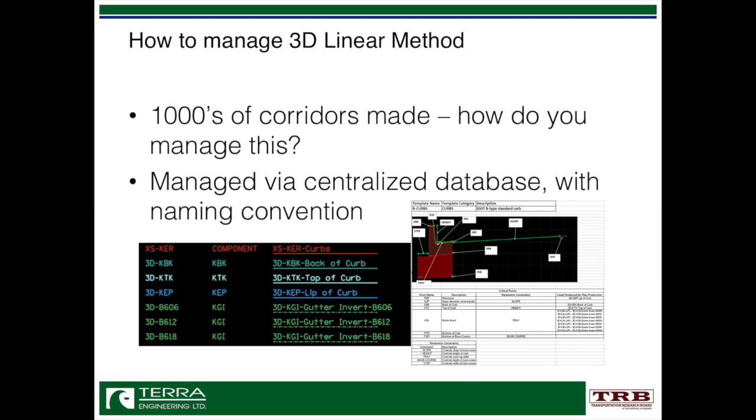That is an understatement. I have a job which I'll be showing at the end, which exceeds 3,000 different corridors. How do you manage that kind of database? Well, centralized data with a very comprehensive yet concise naming convention. Now, the naming convention there is specific to the tollway. On the left column, they're the feature names and the point names and the level that comes out. There is more to the naming convention that comes with it, but the idea is to simplify the convention and make it compact, so that any software user can keep using that same convention over and over again.